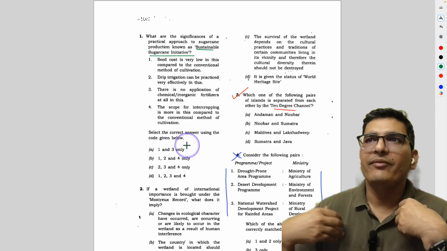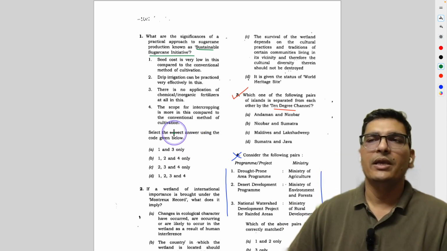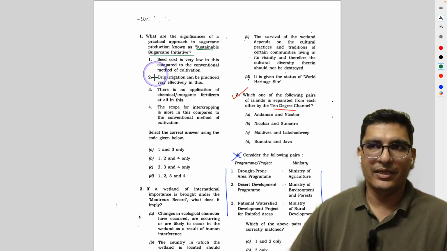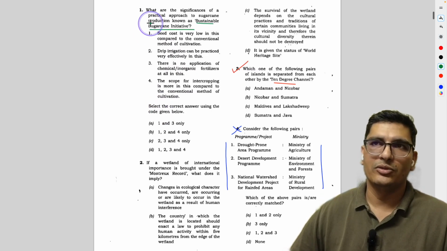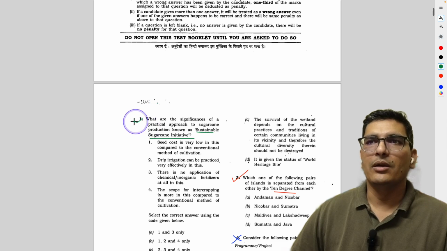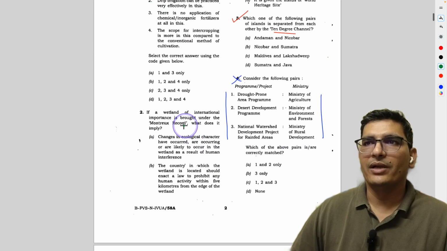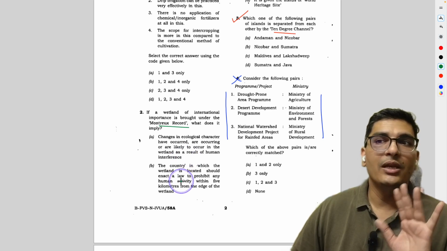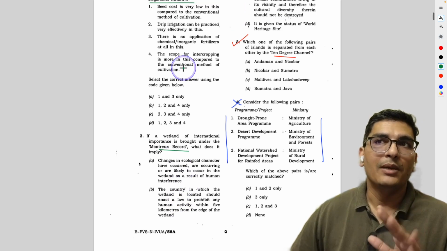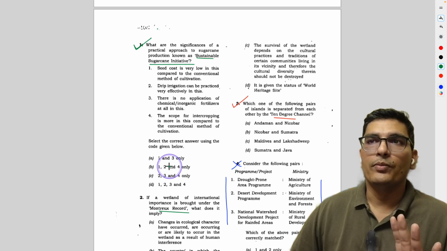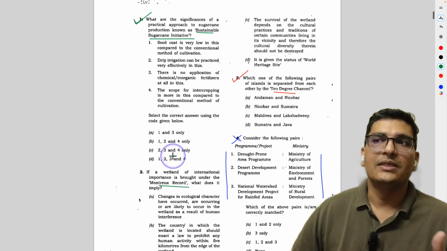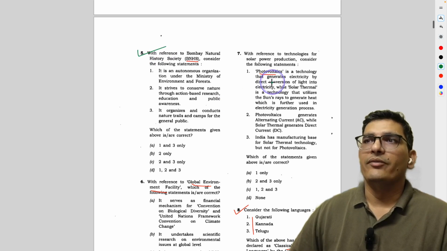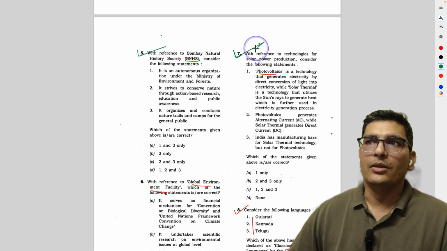For example, I will feel that sustainable sugarcane initiative is a question which is non-standard enough, random enough that I will feel comfortable with it. So I'll probably do this first question in round 3. Then I'll just move ahead. Wetlands, Montreux's record, one statement question, in round 3. Like these generally would take a longer time than multi-statement questions. So maybe you may want to just see the multi-statement questions first. So BNHS I'll do in round 3 for sure. Photovoltaics, this question I'll do in the third round.